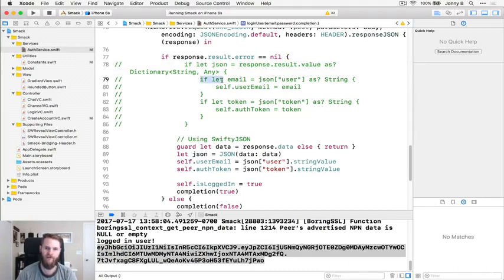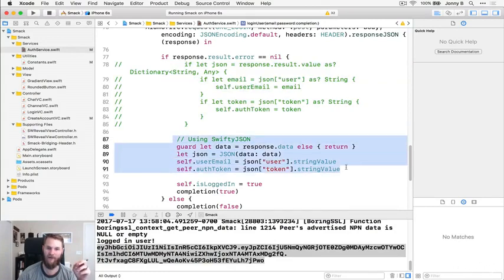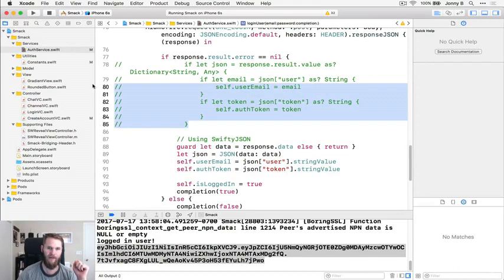You don't have to do the if-lets. You don't have to cast into dictionaries. You don't have to cast as strings. I think it's a super sleek way of handling working with JSON. And this right here is about as easy as it comes working with JSON the old way. If you have nested JSON objects or arrays, it gets a lot hairier, and the benefits of working with SwiftyJSON become even more apparent.